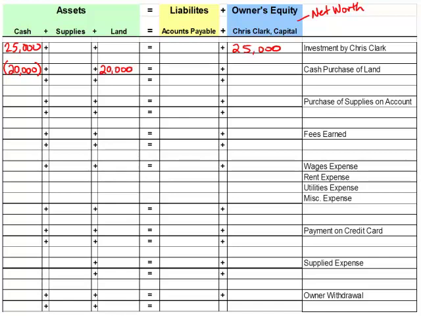He doesn't owe anything on it, and equity is unchanged because remember, equity changes only with revenues, expenses, investments, or withdrawals. So he didn't invest any more money. He didn't withdraw any money for personal use, and he hasn't made a sale or incurred an expense. So he purchased an asset. So if we got a total here, we would have cash of $5,000 is the balance, land $20,000, and equity $25,000. So our accounting equation still balances. The left side, it's got 5 in cash, 20 in land, so $25,000, and then the equity is still at $25,000.